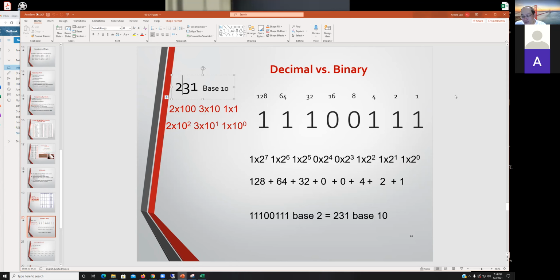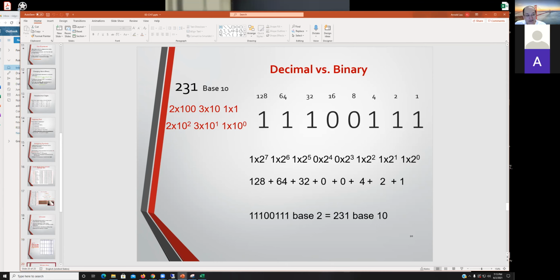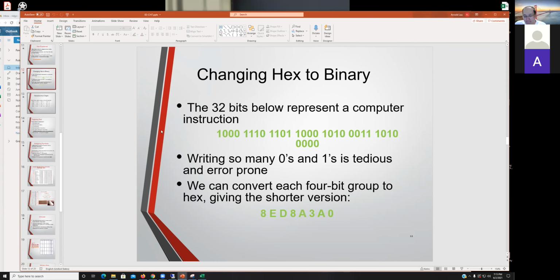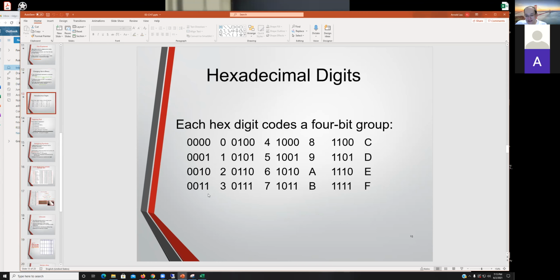So base 2 is binary, base 16 is hex, okay? So let me get to the hex now. I'm not sure why we have the hex here before the binary. You could do exactly what I just said and use base 16, but I find it a little bit easier to do it like this.